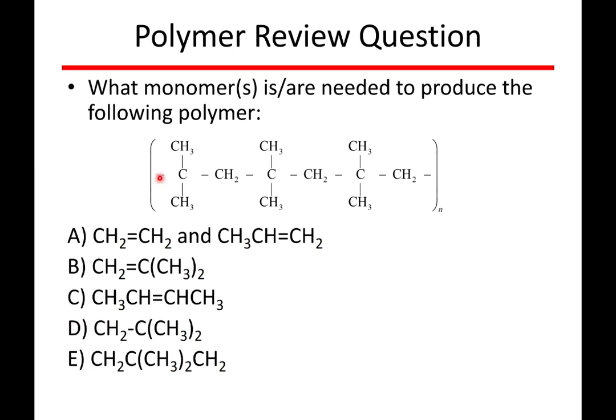When we take a look at the backbone of what this polymer structure is, and what I mean by backbone is to look along this line that goes straight across the whole thing, don't look at all these atoms that are going up off the backbone. Just look at these atoms that are right along the main line of the polymer. That is what is known as the backbone. We see only carbon atoms here. No oxygens, no nitrogens, and so we do not have a polyester, we don't have a polyamide going on here.